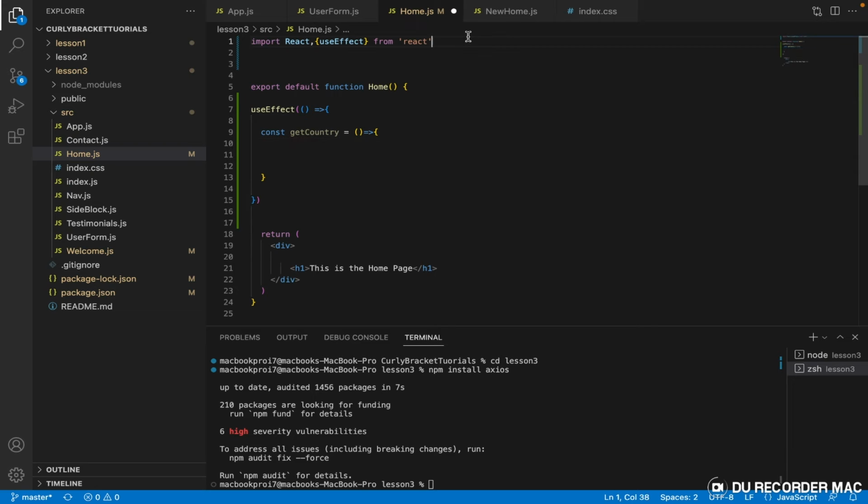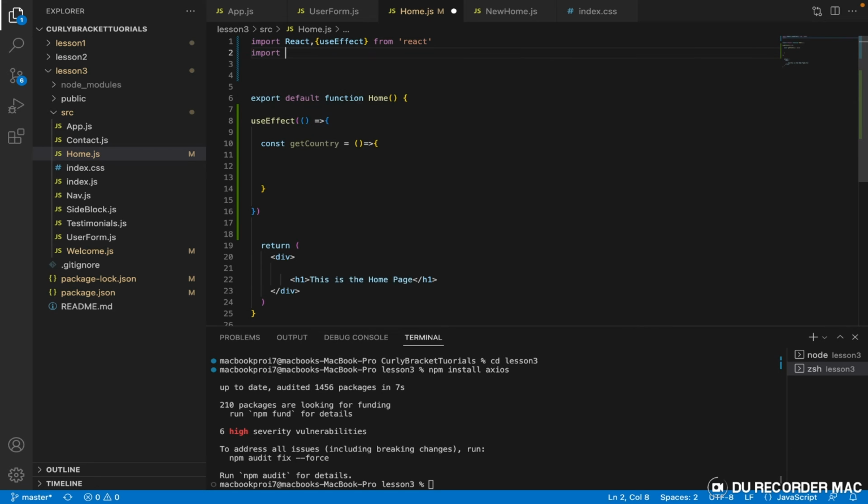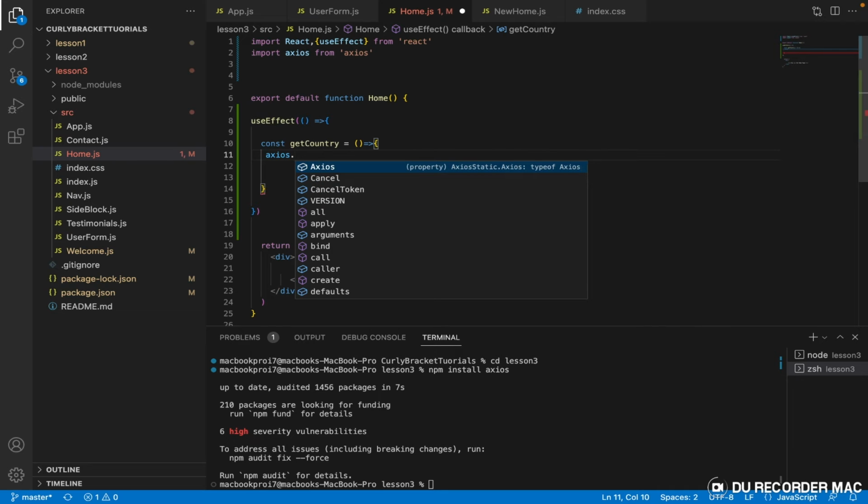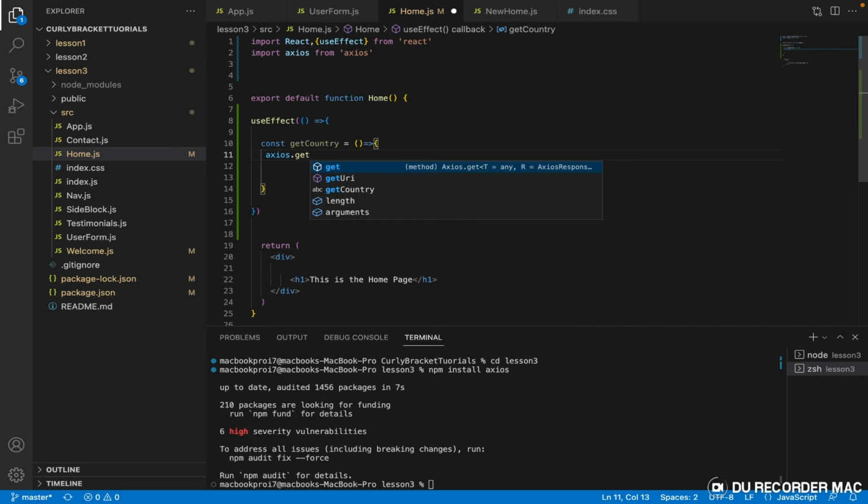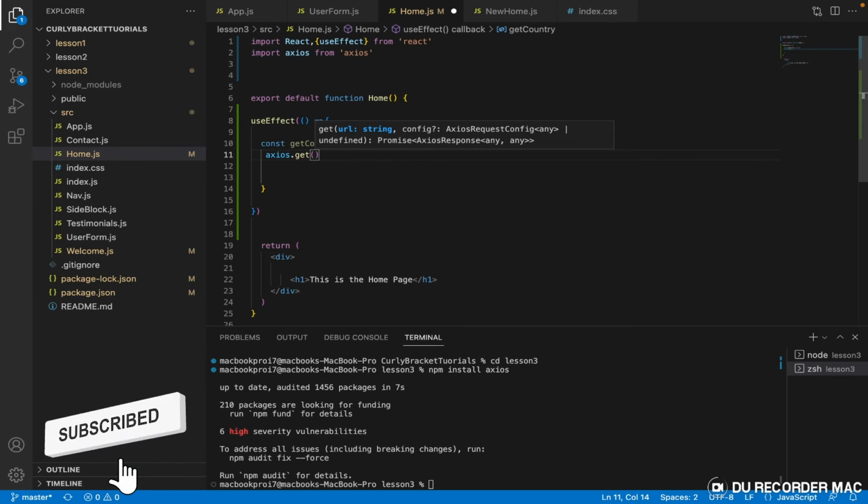So once it's done, right now I can simply import axios from axios. Now the next thing I need to do right here is say axios.get, because we are getting information right now from the API, so we're going to use get, and then we put brackets here.